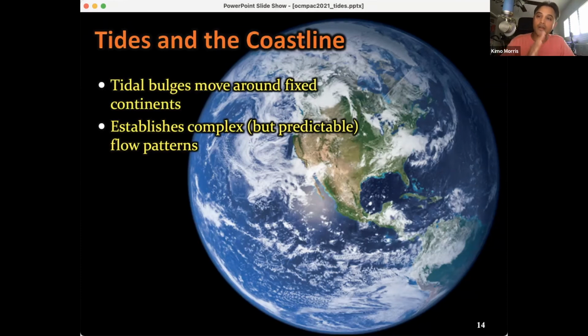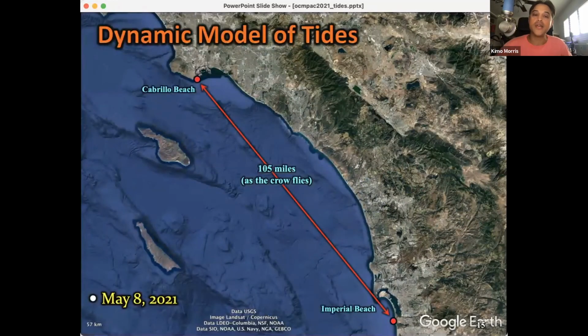And given that our coastline is not perfectly straight, it is the reason why, as we force water around the globe because of where the moon and the sun are above us, it means that when the highest high tides are experienced, they are going to be slightly different along the coastline.